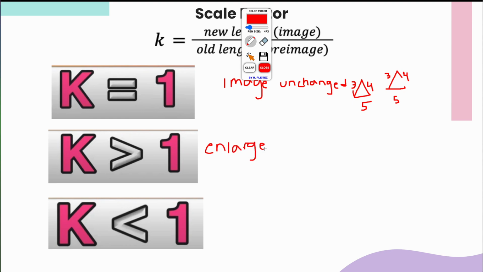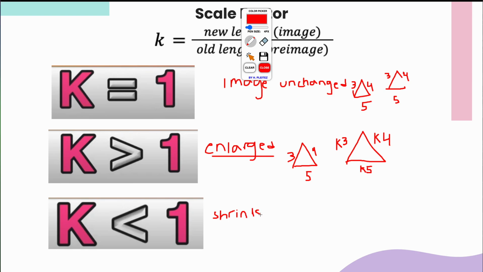Again, think about the same triangle with side lengths of 3, 4, and 5. If your scale factor is something like 2, 3, 4, or 5, these side lengths are only going to get bigger, right? Another notation that you might see is, let's say our scale factor is K, you can multiply that by all 3 of your sides. So you might see K times 3, K times 4, and K times 5. No matter what your scale factor is, as long as it's greater than 1, your image is going to be enlarged. Now, if your scale factor is less than 1, your image is going to be shrinking, or getting smaller. So that's the idea.